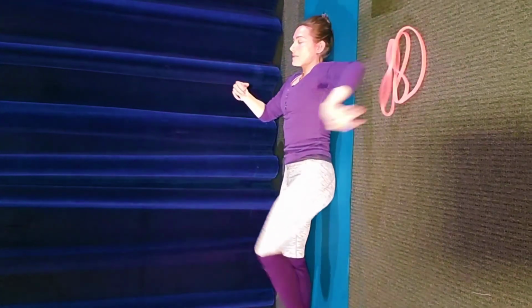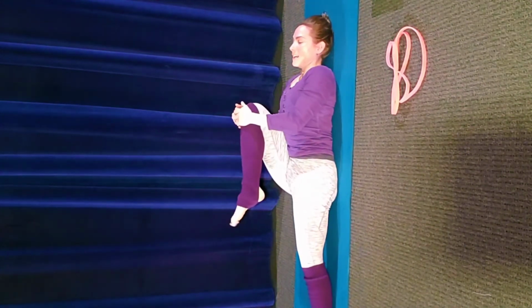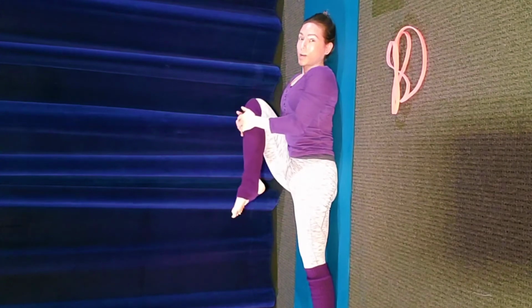If you're using a strap, set it to the side. We're gonna hug the other leg in, squaring off the hips. Twirl the leg around a little bit. Try to keep the rest of your body nice and still.